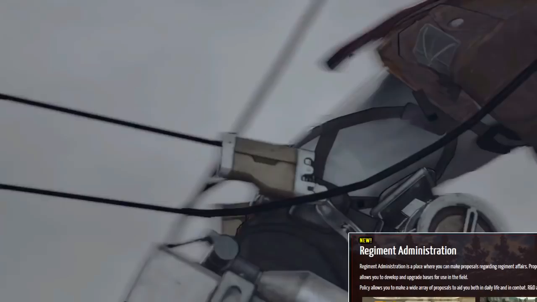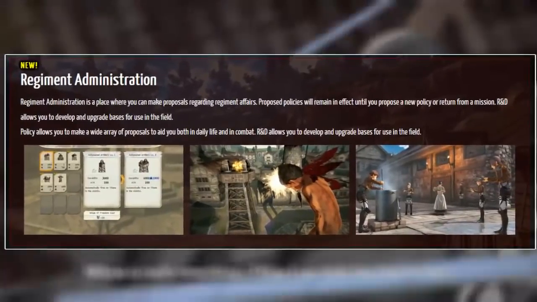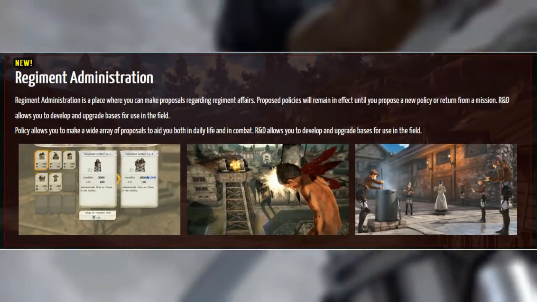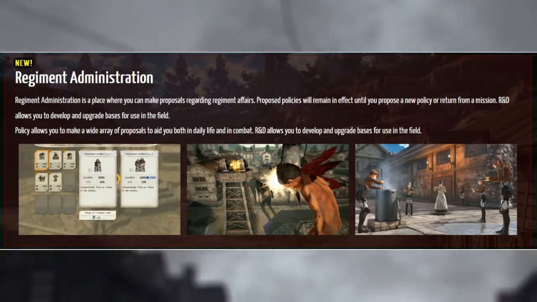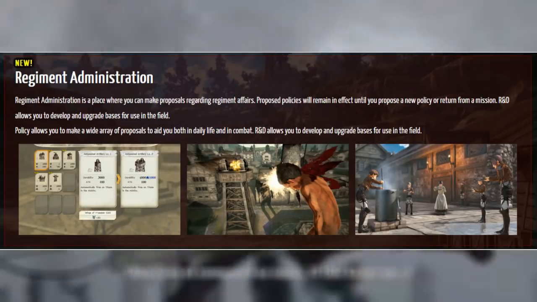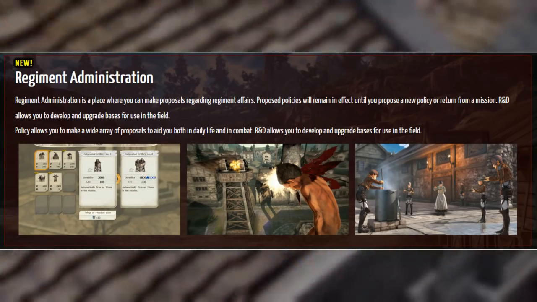Up next is Regiment Administration. Regiment Administration is a place where you can make proposals regarding regiment affairs. Proposed policies will remain in effect until you propose a new policy or return from a mission. Policy allows you to make a wide array of proposals to aid you both in daily life and in combat. R&D allows you to develop and upgrade bases for use in the field.